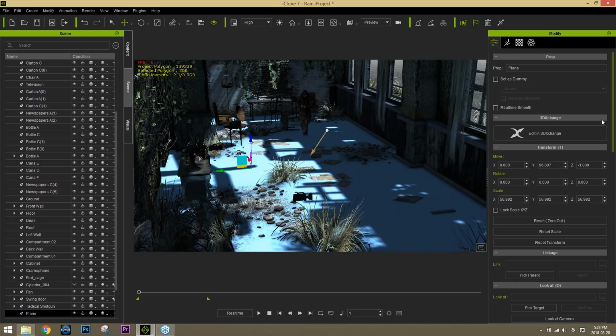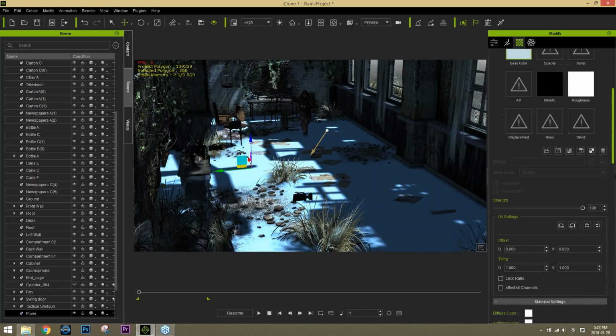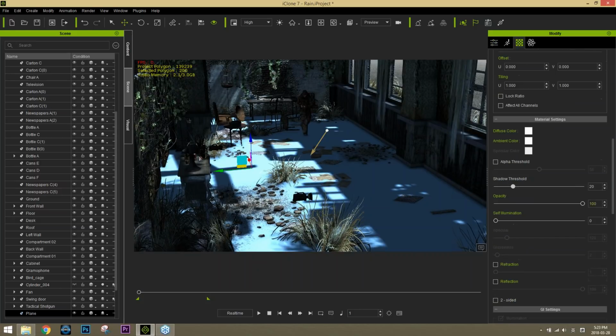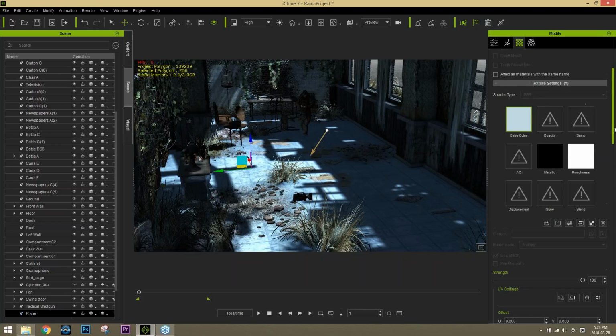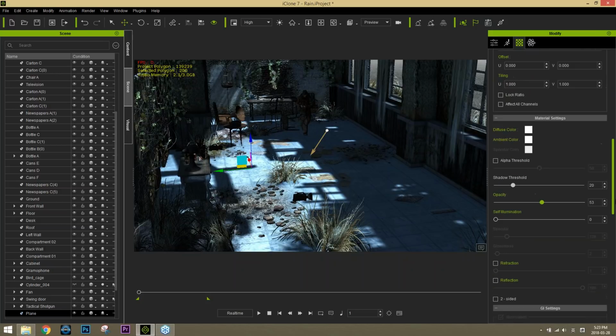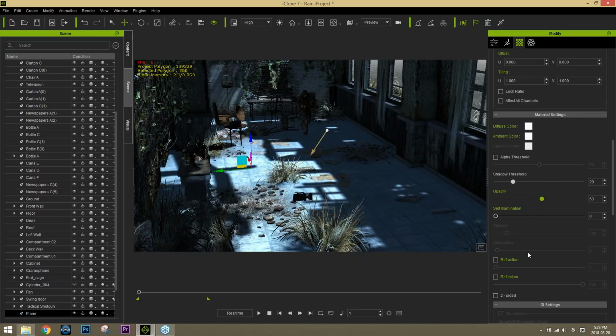What you want to do is go down to your materials and change the opacity down to a lower value, something like this, so you can barely see it. If you want, you can add a reflection channel there as well if you change the shader type, but we're just going to keep this semi-transparent. You can use the reflection one right here.